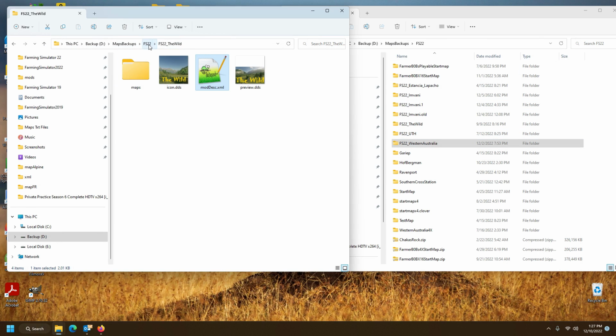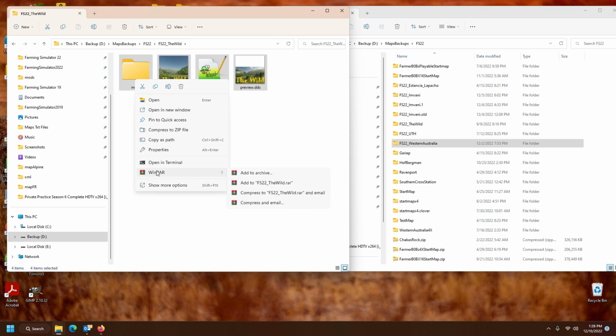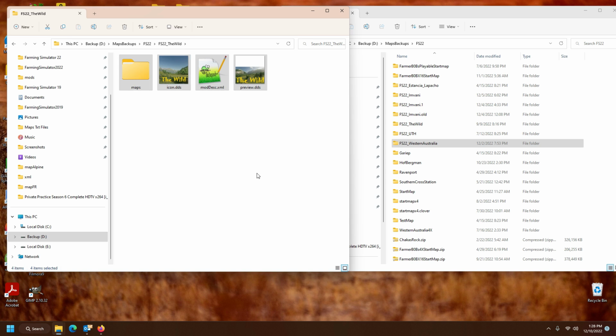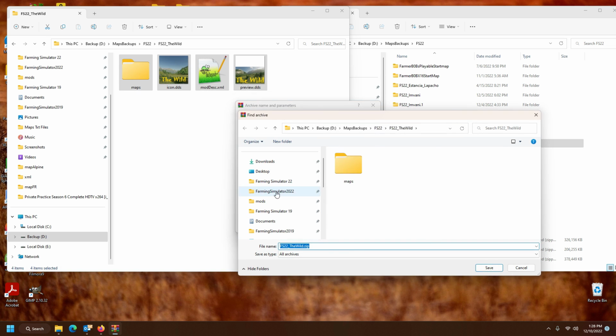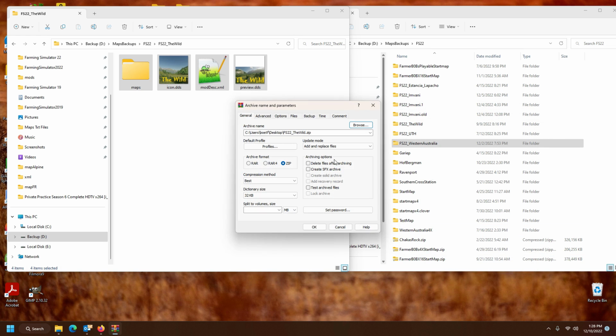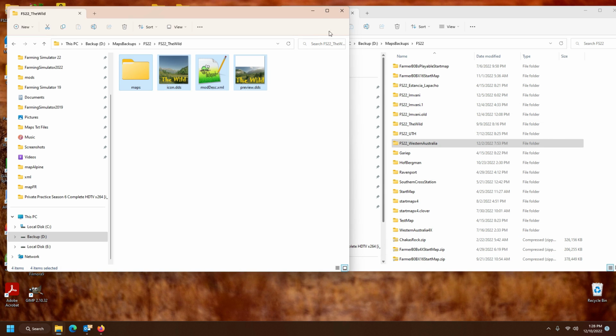And now you want to make your map a zip file, because you have to upload your map in a zip file. So I'm going to select everything in my map folder, right click, go into my options, and say add to archive. It needs to be a zip folder. I normally go for the best compression, and that is it. I want to put this on my desktop. That's normally where I just park it, so that I know where it is, and then I'll just zip it in there. Alright, just like so.